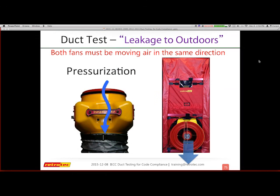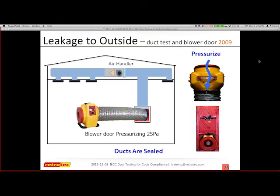So whatever way you're going to test, you must do it the same way. If for some reason you're going to pressurize your ducts, then you must pressurize the house with the blower door. All right, this can work either way. I've learned that if I explain it with pressurization, people have an easier concept of visualizing how it actually works, or it's easier to visualize things positively pressured than negatively pressured. So here's what we're going to set up.